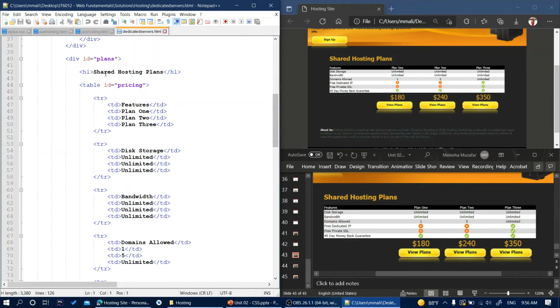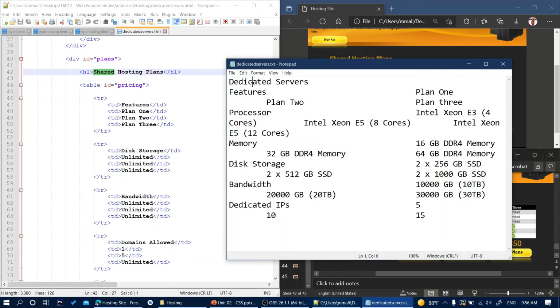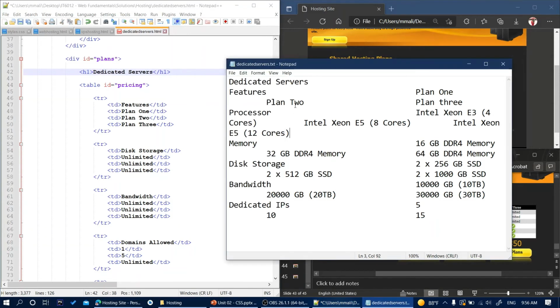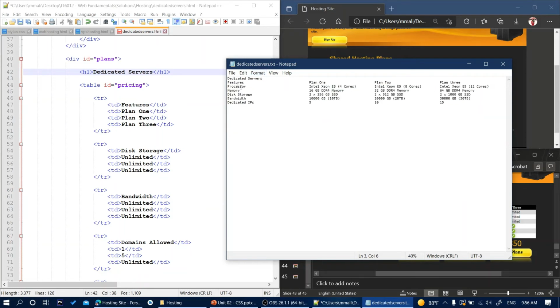So here, for dedicated servers, if I go back and open this text file, the heading is dedicated servers. Then features. Okay, one second.